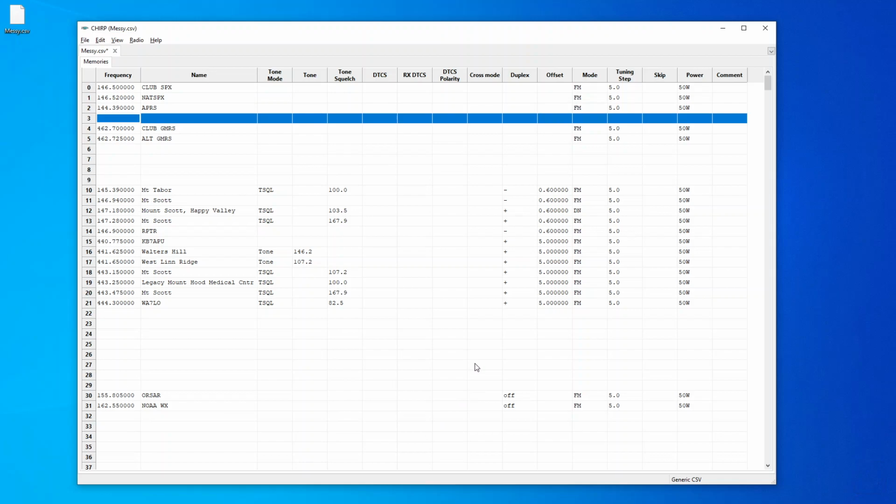And now I have my frequency plan all cleaned up. I've got my repeaters in the middle, all grouped together, sorted by frequency. I've got my duplicates removed. I've got my ham simplex channels moved up to the top of my frequency plan in the order in which I want them. And I've made a bulk edit to my public service channels to disable duplex and therefore disable transmit.